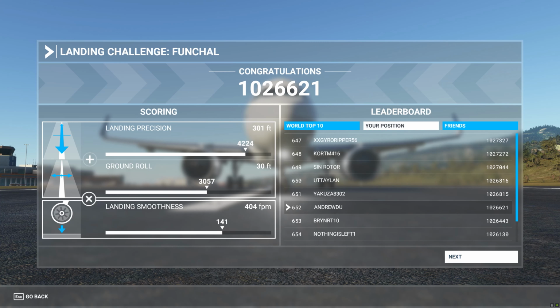If I did it better, the ground roll probably would have been better. I'm okay with it. Ground roll doesn't seem too bad. Smoothness could have been better. I think that would have been addressed with a better descent rate into the runway. But the landing precision, I'm quite happy with. So I was pretty much on that touchdown zone.